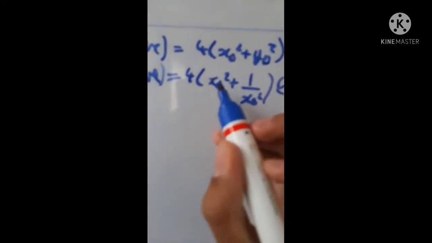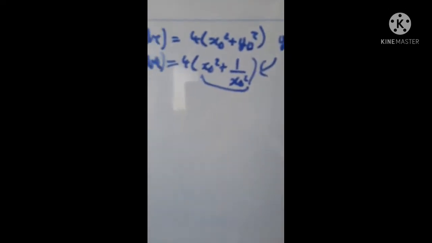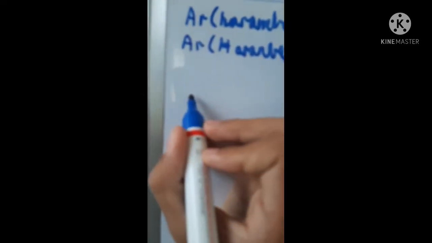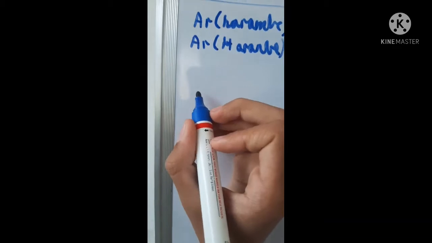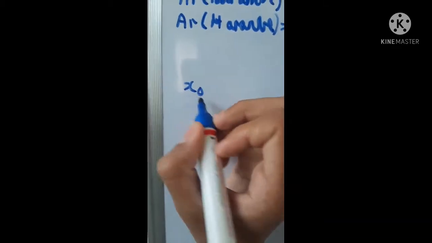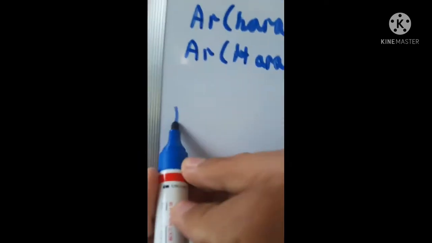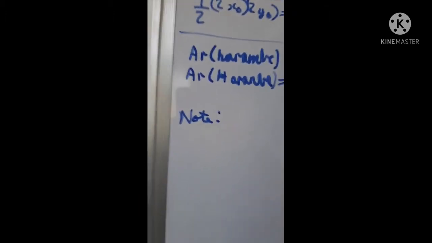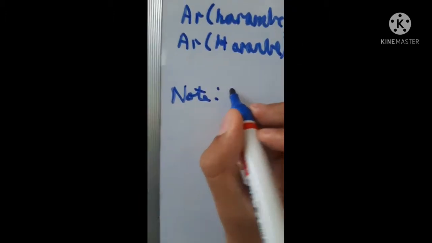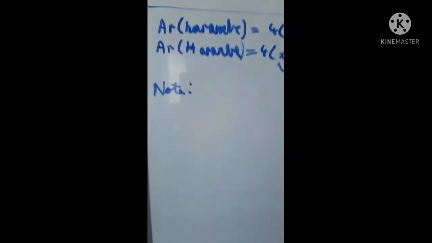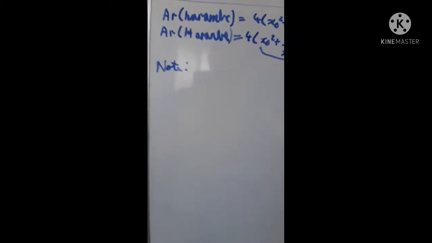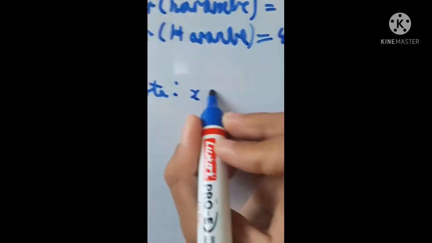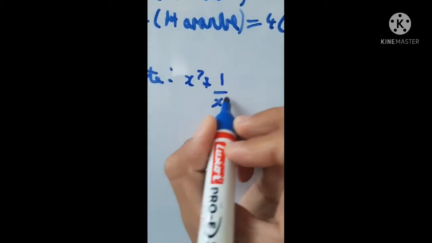Now let's look into factorizing this part, right? Because it looks ugly and I don't like ugly things. So let's adjust the focus first. Yeah, that's good. You know what, we'll just call it x for now. So we have x squared plus x naught squared, so we write this as x squared plus 1 over x squared.